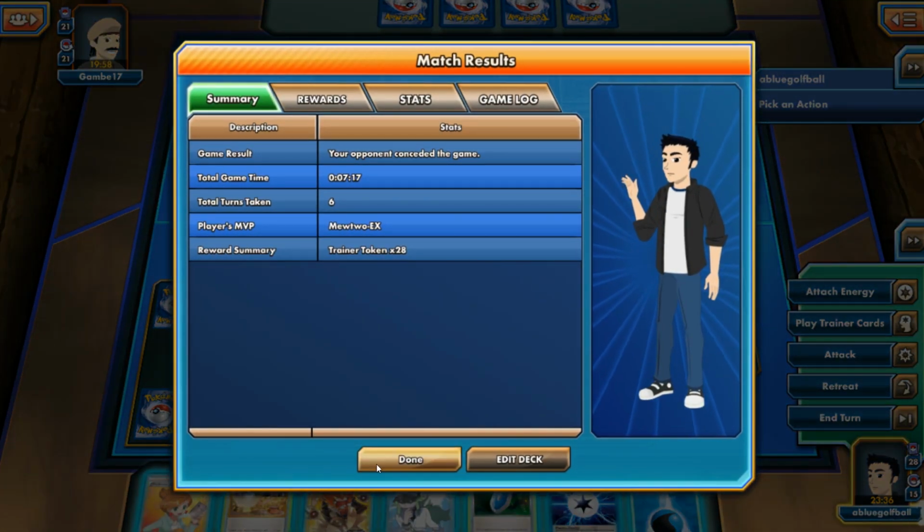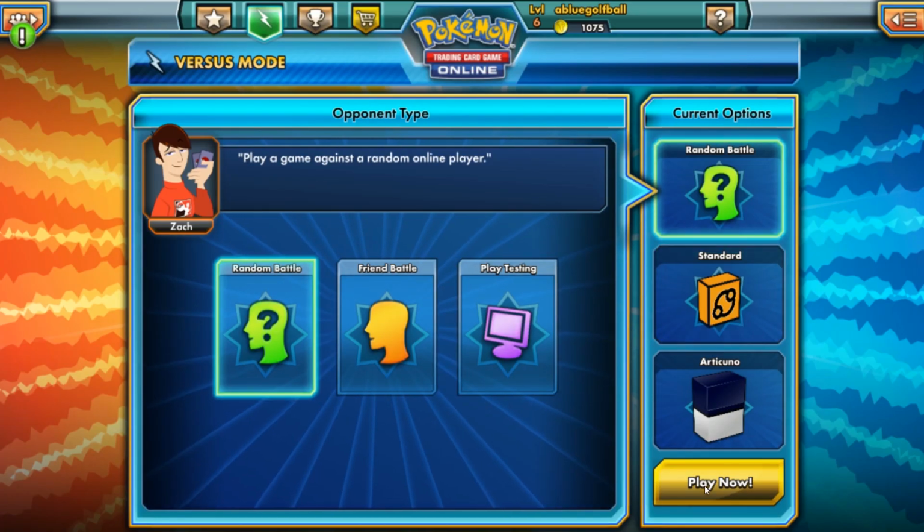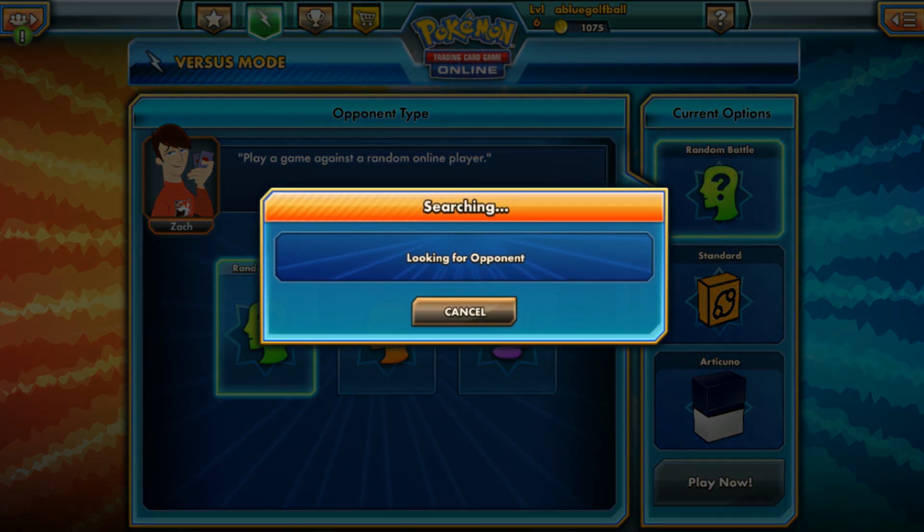Oh man, this is just a Mewtwo and Seismitoad deck. No Articuno. Articuno hasn't done squat today. All right, come on, Articuno. We'll play one more match. I really want to use this Articuno. I only have Mewtwo as a tech. There's only one copy of Mew in this deck. I only have 2 copies of Seismitoad as a tech, just to slow opponents down.